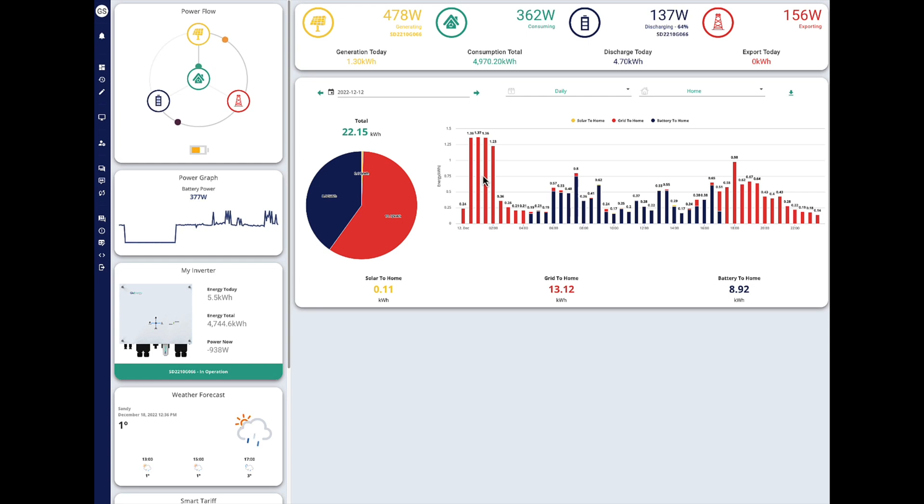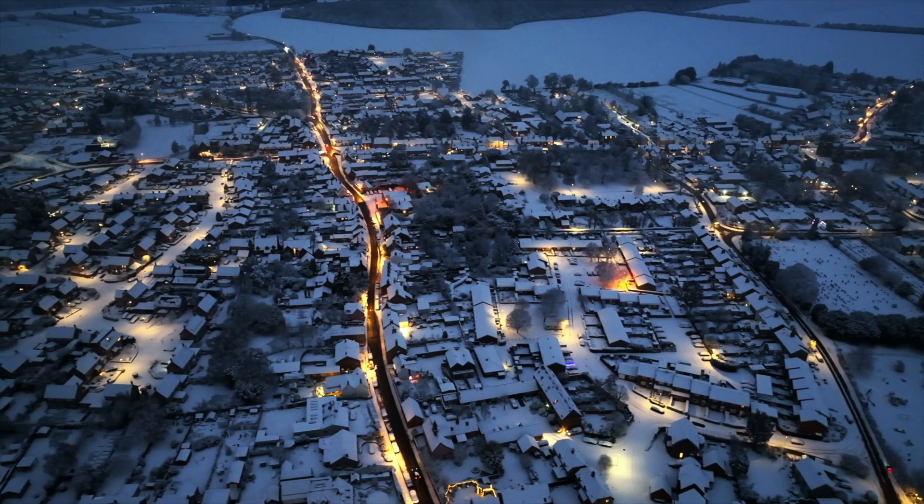The battery charged as it would do usually overnight during the winter. This is the important part of having a battery in my opinion — it makes the system more cost effective through the winter period. You have the charge there overnight, then throughout the day you're dipping into the battery. Peak times like breakfast you're pulling a bit off the grid too. Our rough usage is maybe 200–300 watts, and once evening comes the battery's lost all its charge. That'll be cooking — we have an induction hob so it pulls a massive amount of electricity.